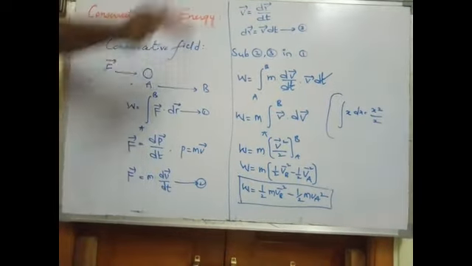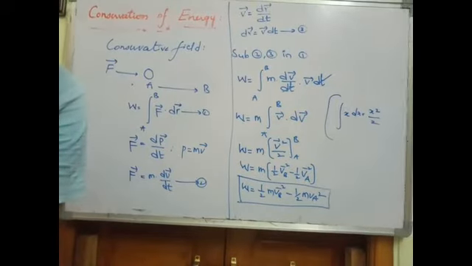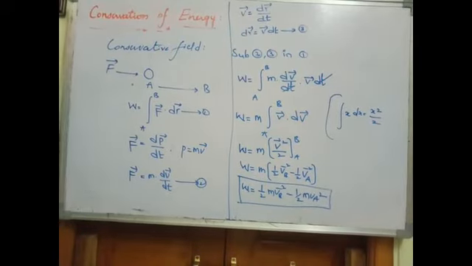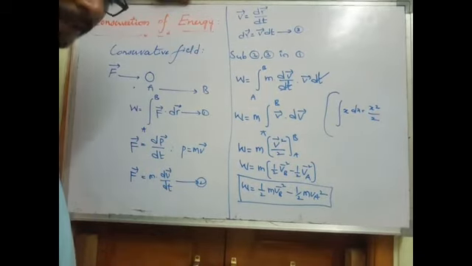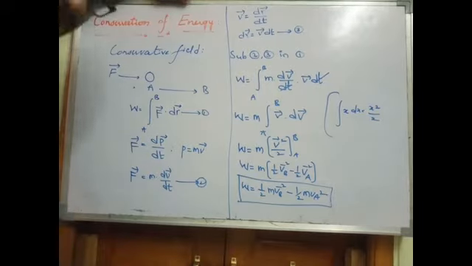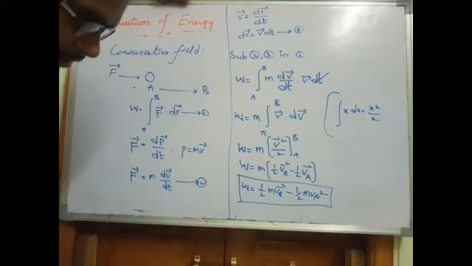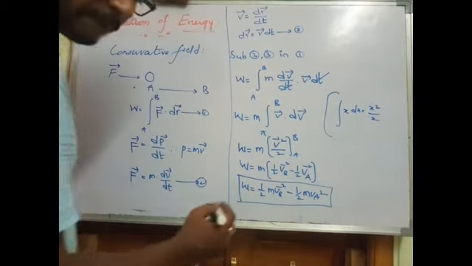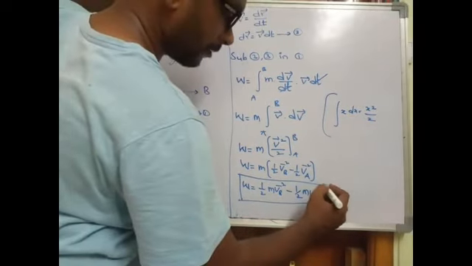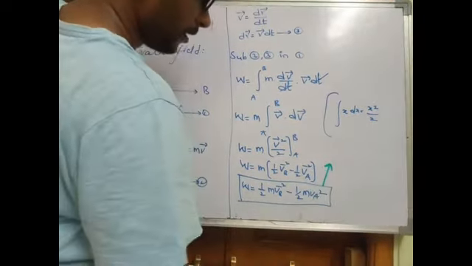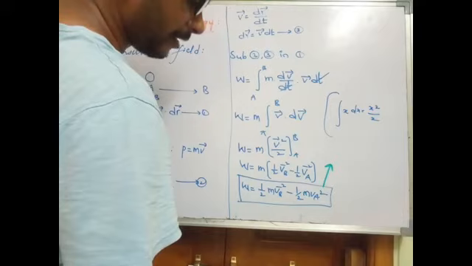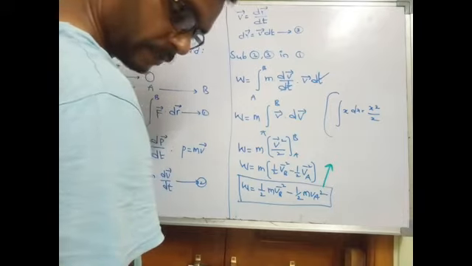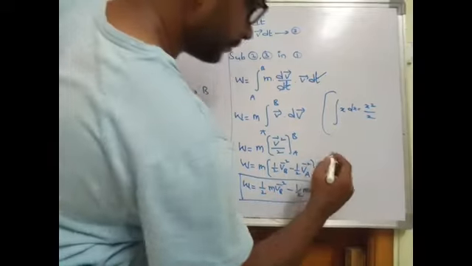A very important equation for us. The work done by a force on a particle is equal to the change in its kinetic energy. This theorem is called the work energy theorem. The work done by a force acting on the particle is equal to the change in its kinetic energy. This is called the work energy theorem.